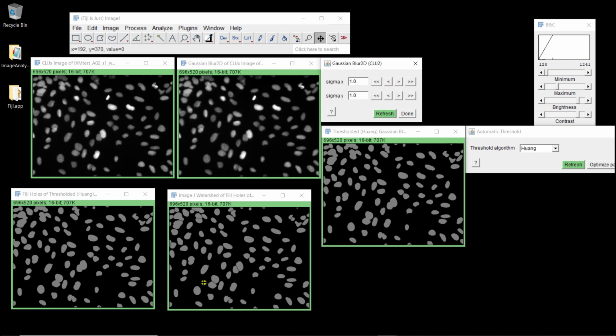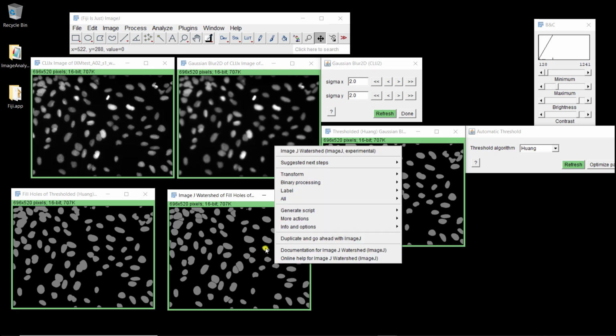And for example, maybe it's better that way. So here you see, if we have a Gaussian blur with a smaller kernel, the areas of the mask are smaller. For example, look at this here. It's not really touching. If I go to 2, now it's touching, and I need the watershed to separate them, but it doesn't really change much in the results. So let's say I'm happy with that.